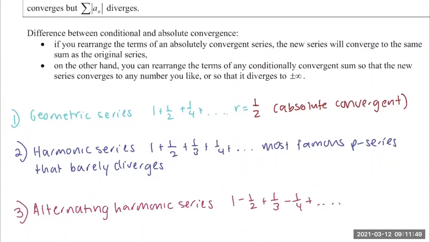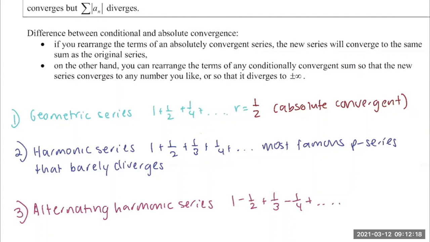That's the most famous p-series. If you take a look at this series, it's identical to the top series in the first two terms. But what happens with the harmonic series is it barely diverges, because look at the third term after that, 1/3 versus 1/4. The 1/4 is smaller than the 1/3. So on the top function for number 1, it's getting small enough fast enough, but for 2, it didn't get small enough fast enough. So this barely diverges.